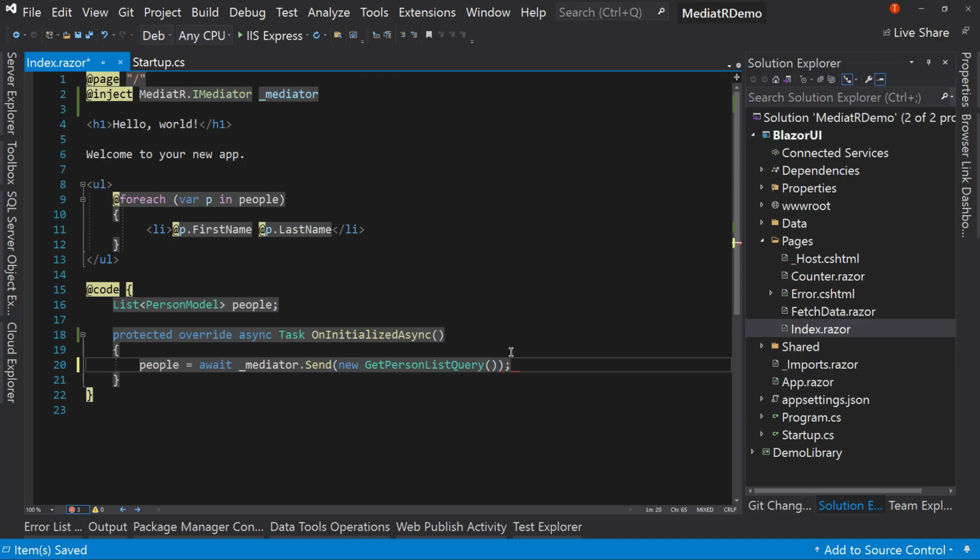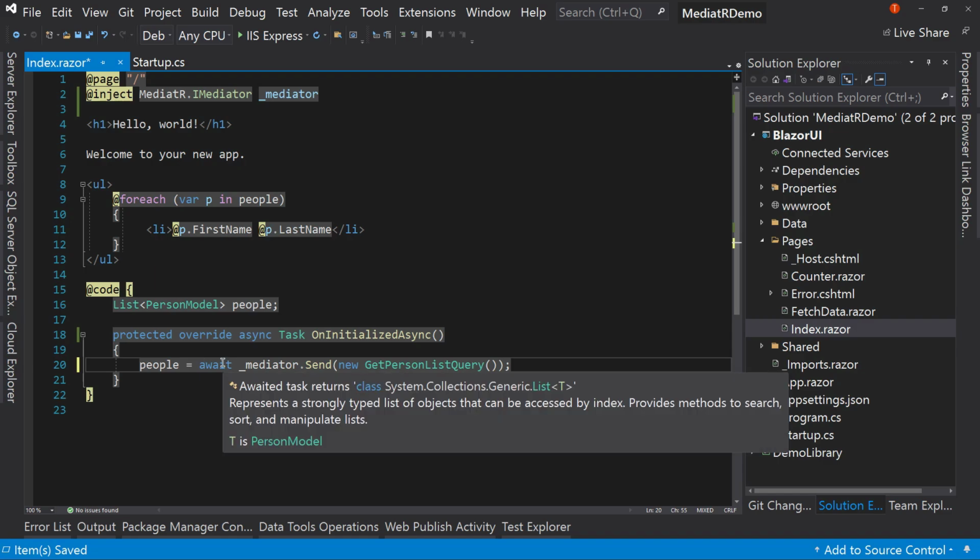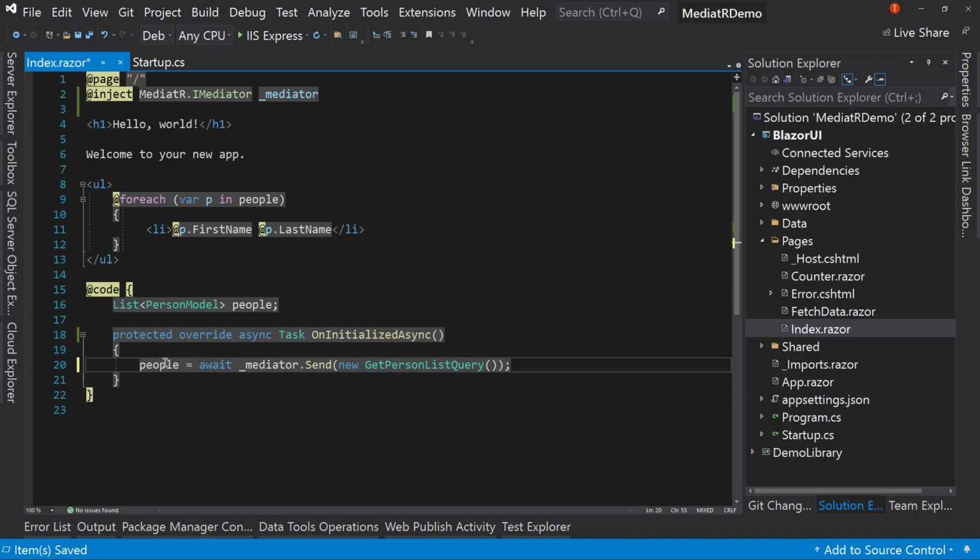Okay, so I've said, hey, this is the query I'm going to do, which has all the data in it, which is nothing. I want you to send that. That's it. And the result is going to be, if you look here, a list of PersonModel. Actually, it's going to be a Task of List of PersonModel, which is why we're awaiting it. We await it, therefore people will get populated with a list of PersonModel.